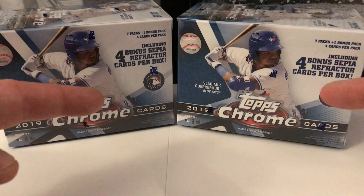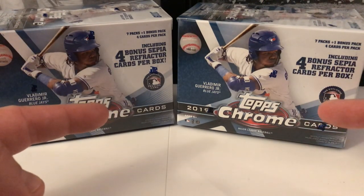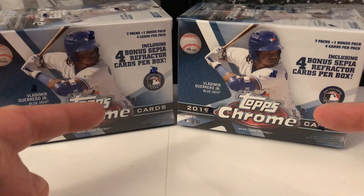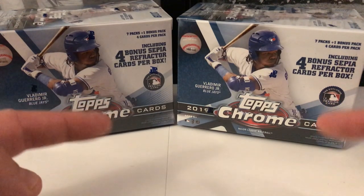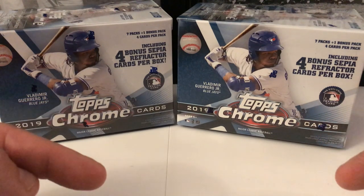We got a brand new release. We picked this up. It isn't even out yet. Comes out tomorrow on Wednesday. We got an early jump on things. We found this tonight at Target on my way home from a kid's soccer practice. Yes, I thought I'd stop in. I knew this was coming out tomorrow. Sometimes the Topps guys get a little lazy. They want to put the stuff out the night before, so they have to deal with a rush in the morning. And that's what they did.